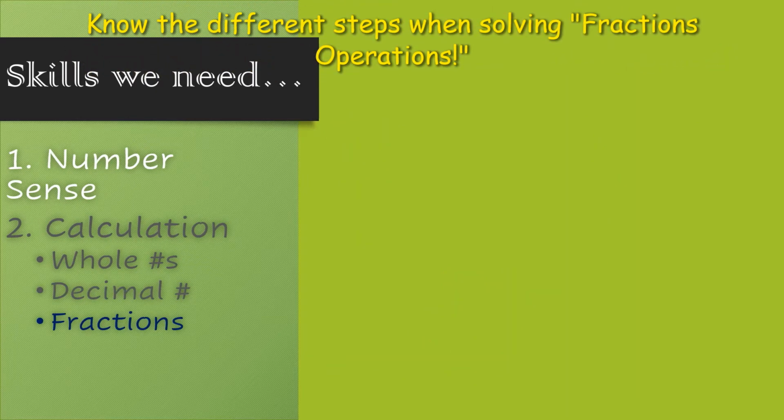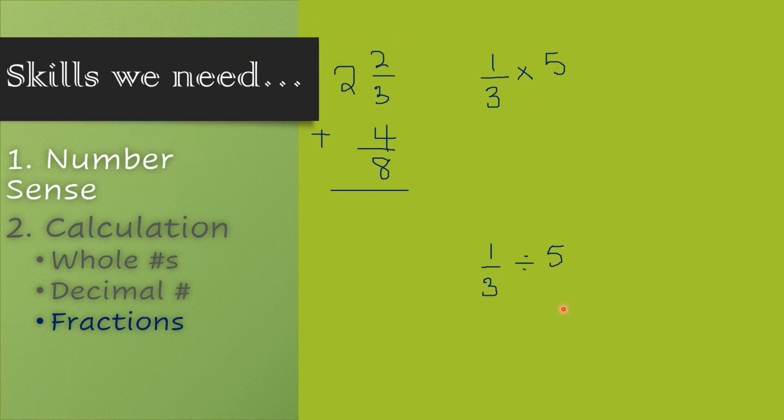Lastly, you also need to know how to compute fractions. Know the steps to adding, subtracting, multiplying, and dividing fractions. They all have their own steps. So for each one of these examples, you have to know the algorithm or the steps to solving for them. And this is probably one of the toughest skills, not because it is difficult, but because it has more steps and each operation has completely different rules than the others.